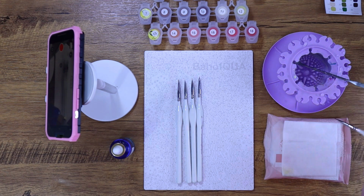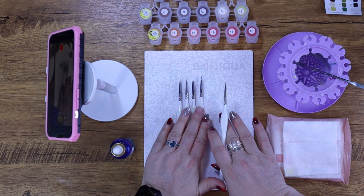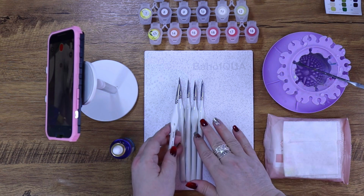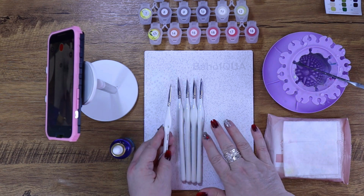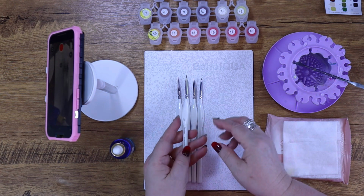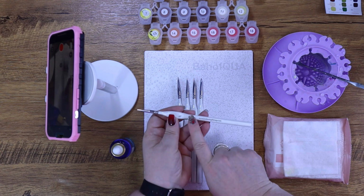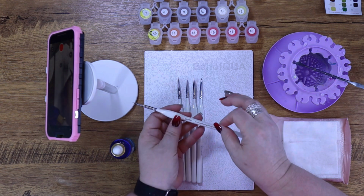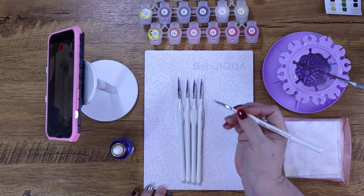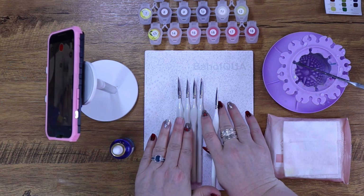So anyway, these are also available at Melanie B's Creative Supplies, as well as the new 5-piece mini detail paintbrush set, which I'm going to be using. So let me mention, at some point when I receive the other 2 new sets, I will be doing an exclusive video just on the paintbrush sets. But I do want to mention that the reason they have the sizes and the name of the brush on the handle is so that as I'm working, I can say I'm using the 2/0 spotter brush, and that way you know what I'm using while I'm working. So that's what I'll be doing while I am painting this, okay?